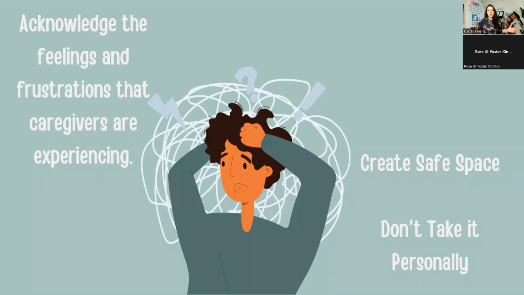We also create an actual physical safe space where we try to make our offices look very much not like any other government offices. We're a nonprofit, we're poor, we don't have a ton of money to make it look super fancy, but we do try to make things look welcoming and warm. And it's very intentional, because when people come in and they feel like they're in a government office, their anxiety can spike. I'm one of those people, when I go to a doctor's office, my blood pressure goes up just by being there. And so what we're trying to do is actually, with our space, make it very safe.